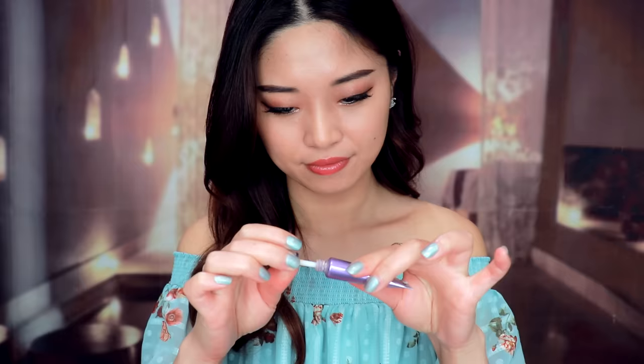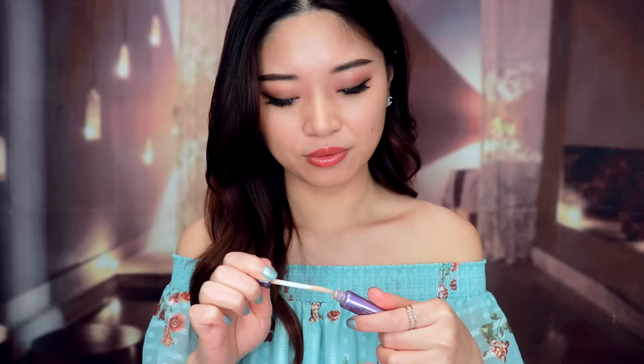So first, I'm going to use this eyeshadow primer first, because lately the weather is very hot and humid, so this one can help pigmentation and also keep your eyeshadow last longer. So I will brush a little bit on your eyelid. Now just close your eyes.